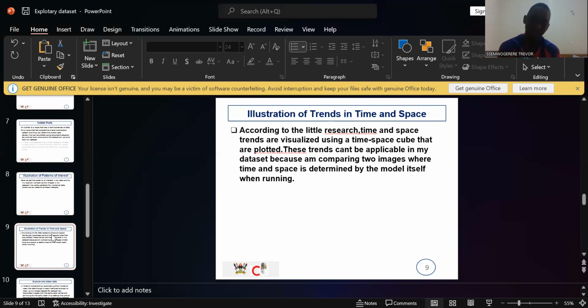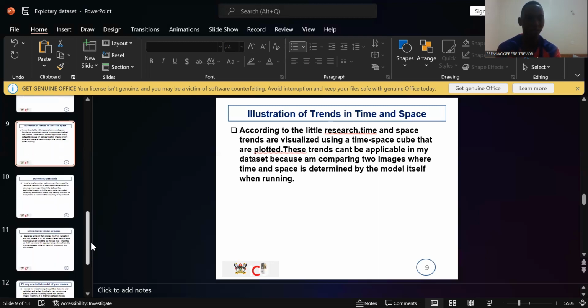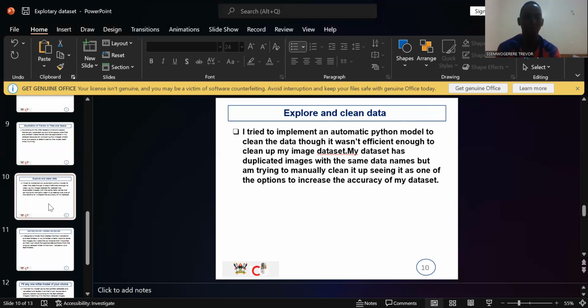But I think I cannot do that in my data set. For you people with numerical data, I should advise you that you should have these plots, because they are really useful.